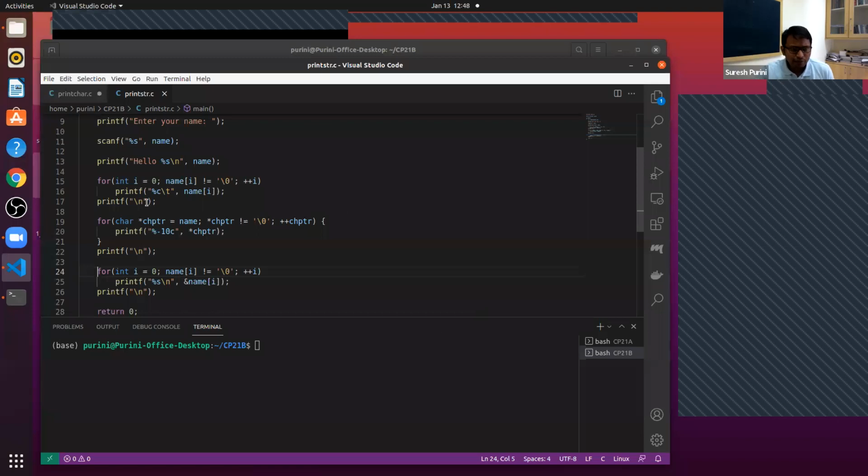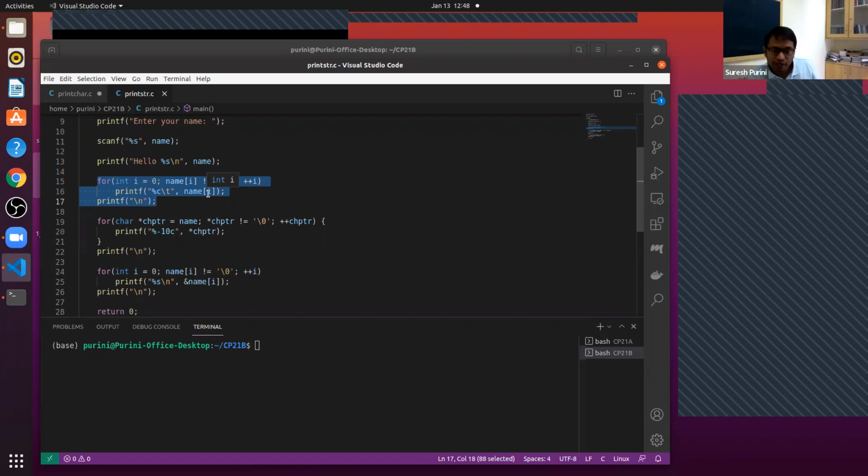No, here we are printing %c. There is a difference between printing a character and printing a string. On line number 15, we are saying %c. %c means the character present at that location you want to print. If I want you to print a character, I just give you the character and you can print it.